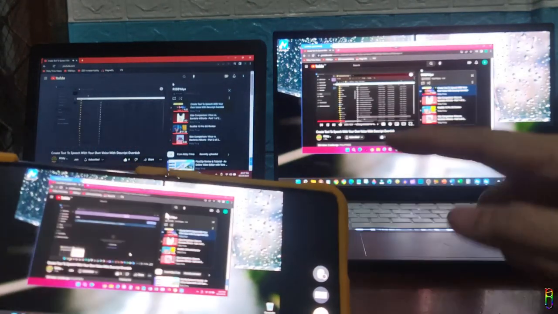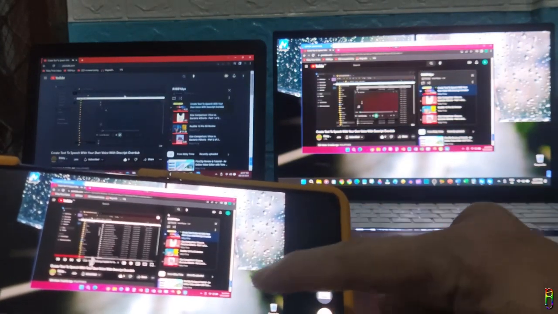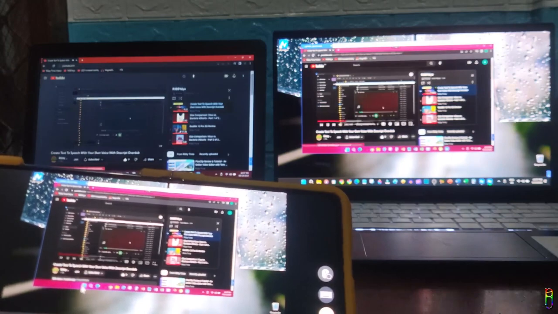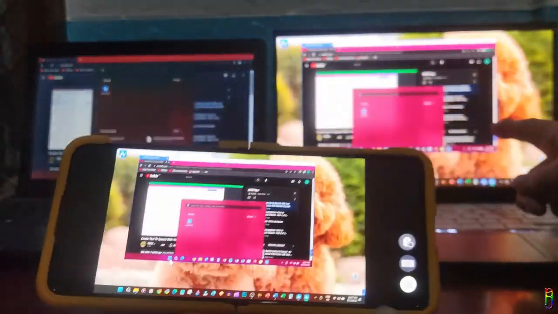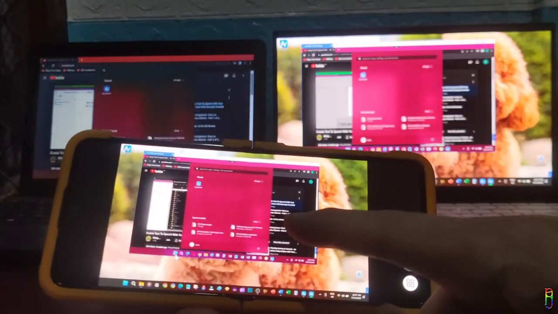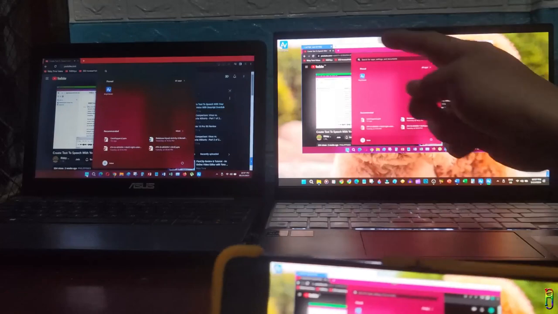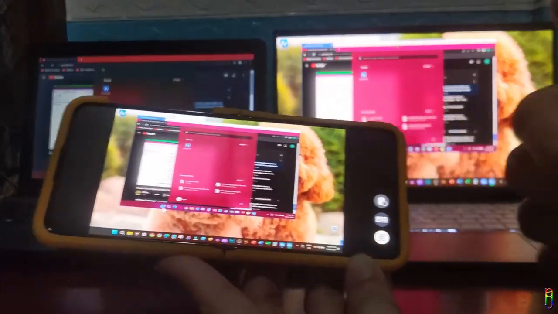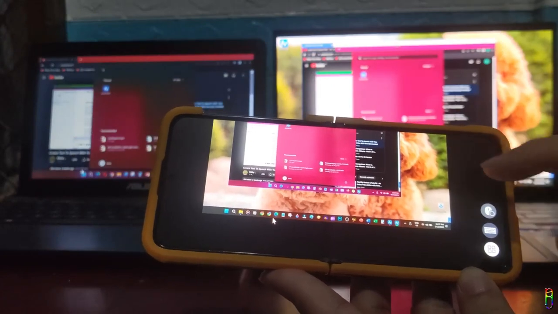ZenBook is still controlling the netbook, and since I am controlling the ZenBook, let's try to control the netbook from the phone. Let's try to open the start menu of the netbook using the phone. See that? The start menu opened first in the netbook, then on the ZenBook, and lastly on the phone. So this proves that a cascaded remote desktop control is possible in AnyViewer app. Nice. My phone controls the netbook window from the ZenBook, which then controls the netbook.